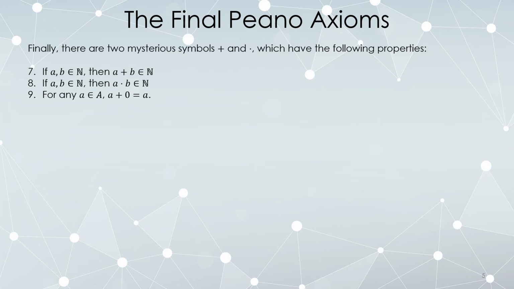Well, what about 0 plus a? We don't know. a plus 0 might be something entirely different from 0 plus a. We have no idea how this function works. We're just declaring a few axioms and then we're going to prove everything else. Since a plus 0 gets a special axiom, a plus 0 equals a, a times 0 gets another axiom: a times 0 is always 0.